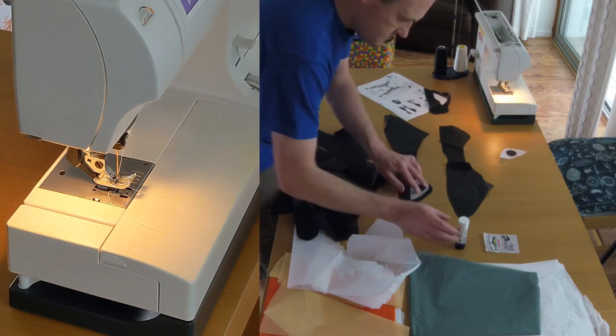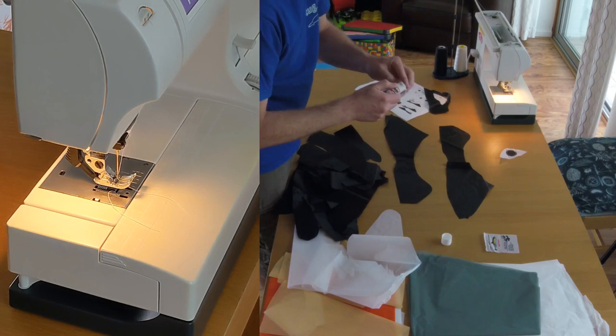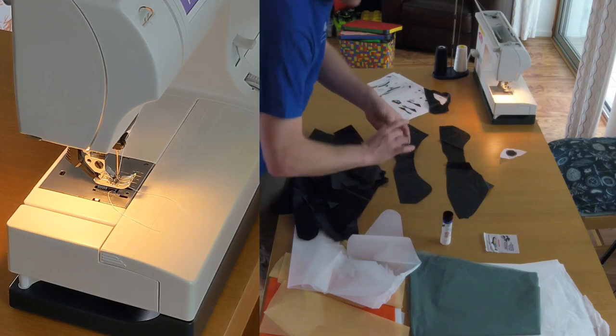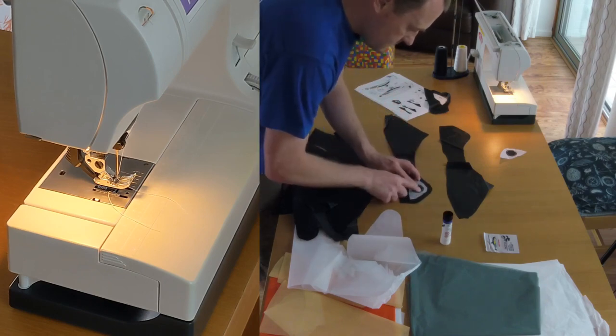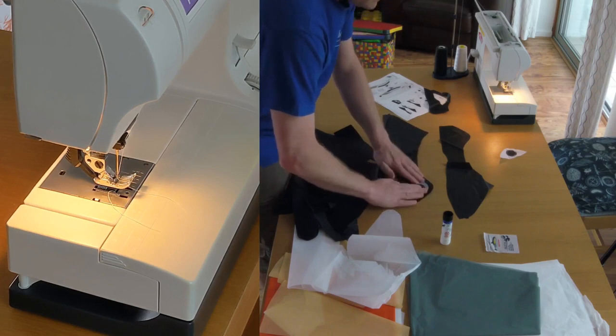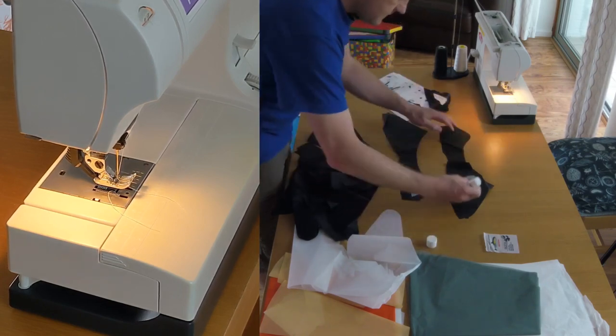You just want to make sure you move it inboard by a decent amount. So when you do the seams later on this piece, which I think are 10 millimeters, let me go forward. Yep, a 10 millimeter seam. So you want to make sure it's inboard from the edge more than 10 millimeters. You know, probably bring it in about 15 or so, so that when you attach the other piece to it, it doesn't go over the white of the eye.